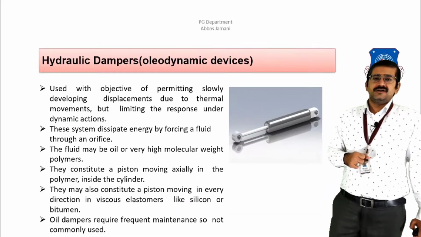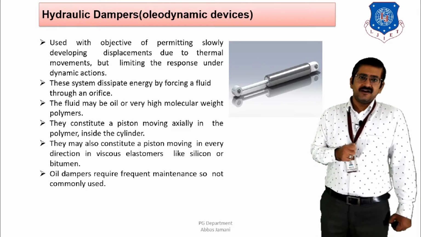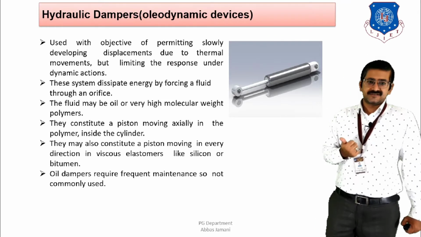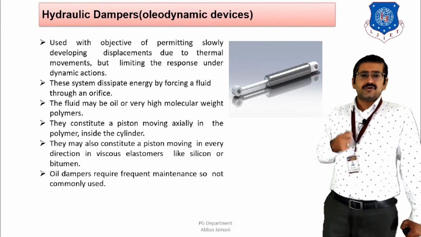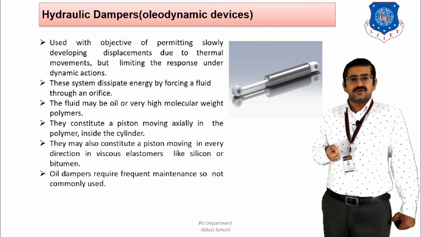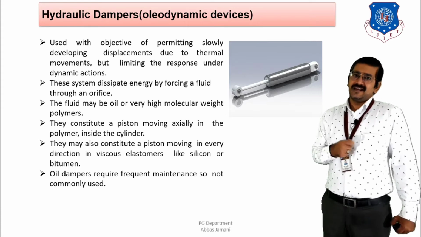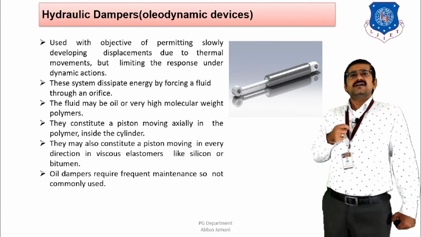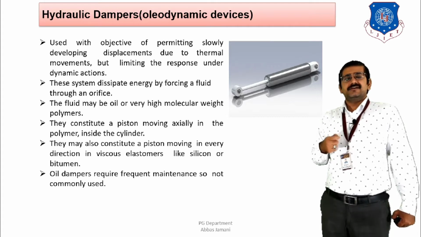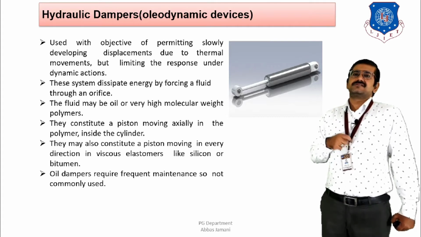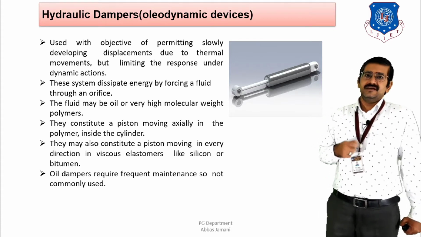So first of all, I start with the hydraulic dampers, which are also known as oleodynamic devices, right? When we talk about hydraulic dampers, they are used with the objective of permitting slowly developing displacement due to thermal movements, but limiting the response under dynamic loading. So the movement under dynamic loading will be restricted, but the slow displacement that takes place due to thermal energy will be allowed, right?